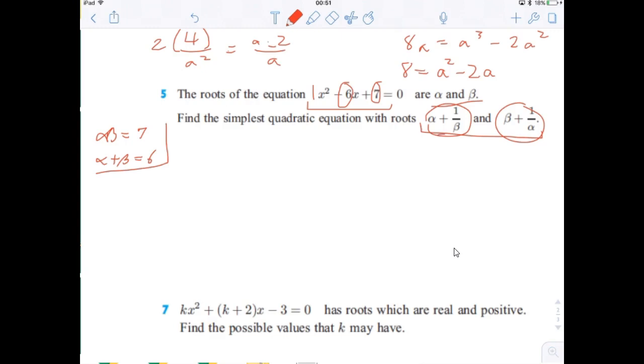So we do know that if you do have a pair of roots, that you can put them in the equations alpha beta equals c over a and alpha plus beta equals negative b over a. So let's do that, even though we don't know exactly what's going to happen. So first of all, we could say that the 2 roots multiplied together, alpha plus 1 over beta and beta plus 1 over alpha, if we multiply the roots together, that gives us c over a, right? Of the new equation, not this c over a. We're talking about c over a for a quadratic equation that we don't even know what it is yet. It's the simplest quadratic equation with these roots, okay?